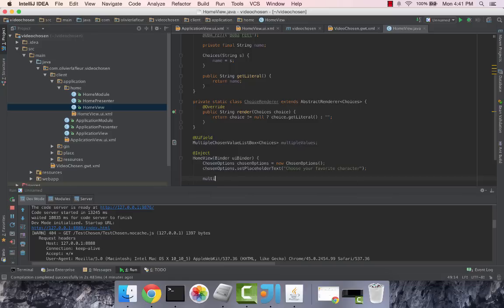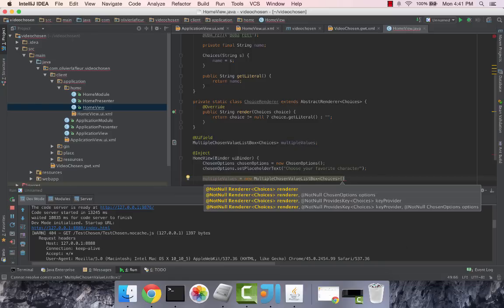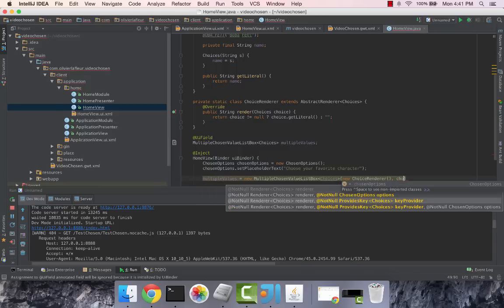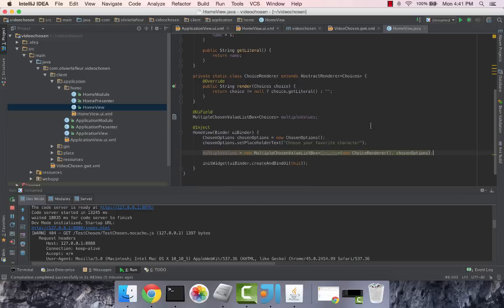And we now will declare this new object with the renderer and the options that we just created. So one thing to notice is it has to be provided. So we have to create it with a new.